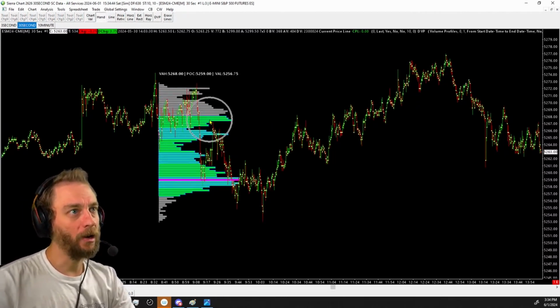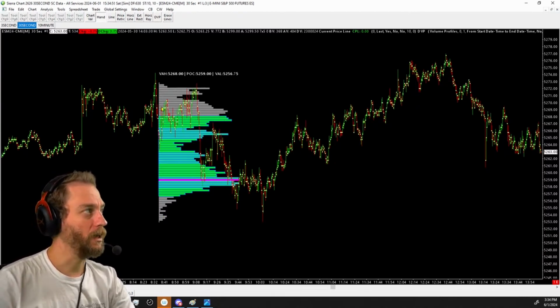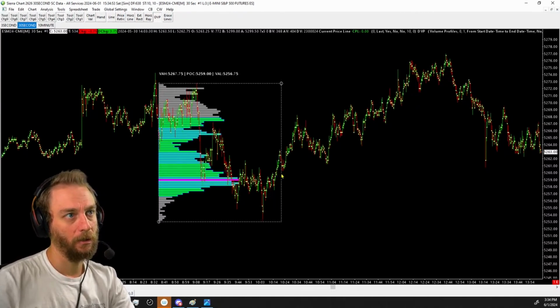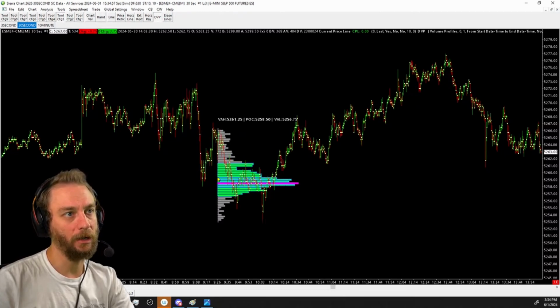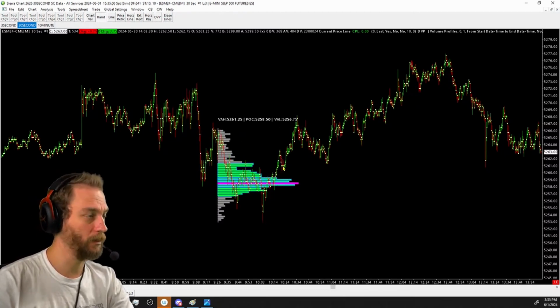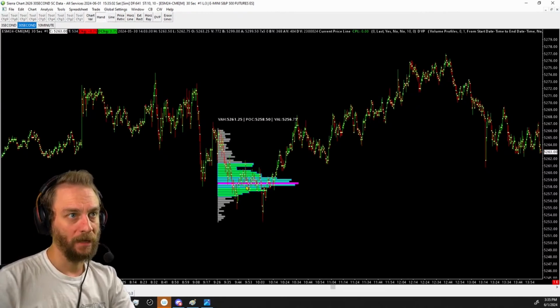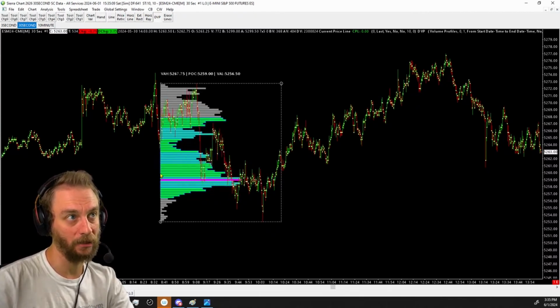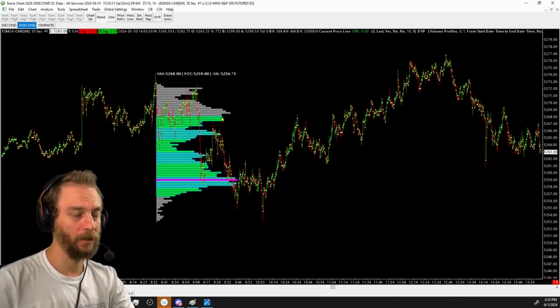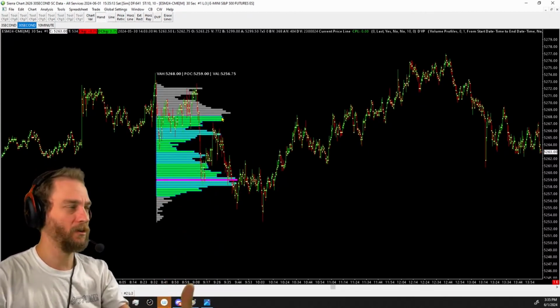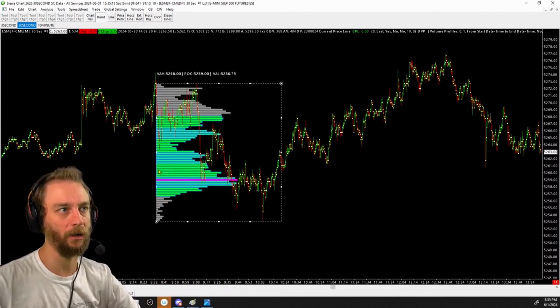So the value area here is lying. This isn't the value area high, right? That's like a POC because there's another range up there. So really the value area would be more so down here, because that's where this lower curve is because of this range. And you can see how it's mean reverting down here a lot. So if you're going to be leveraging a value area, you need to leverage it on the range, not up here, because now it's two different distribution zones, because it's two different ranges and two different areas.